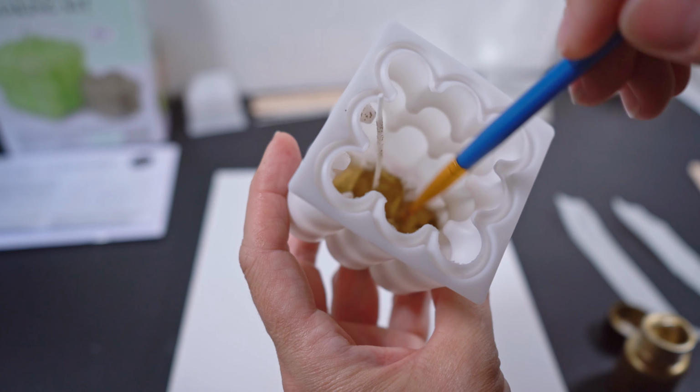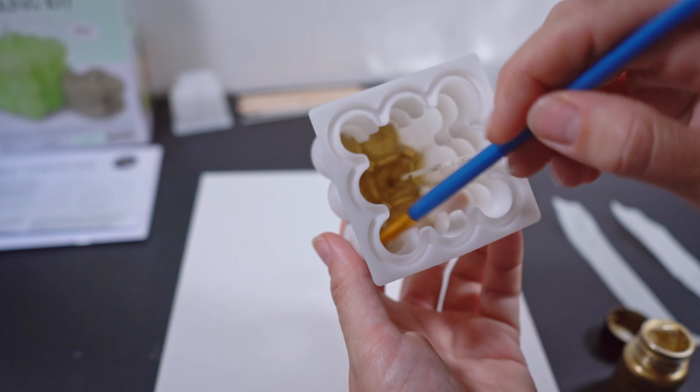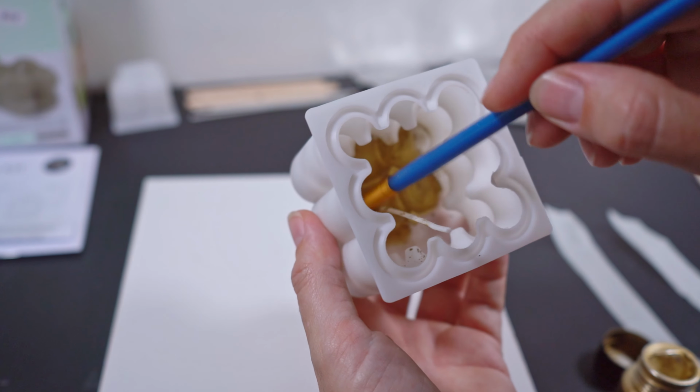And you know why? It's only €5. If it doesn't work out, I'll just buy another one. I'd rather try it and have it fail than not try it and be plain boring. Because I'm not going to burn it anyways, I'd rather have it be pretty so I can display it.